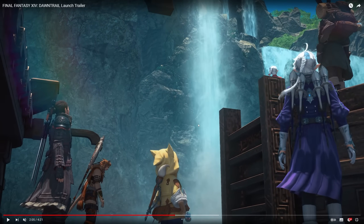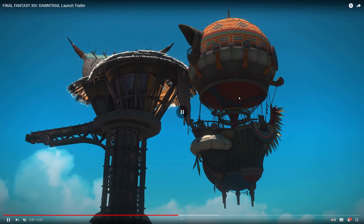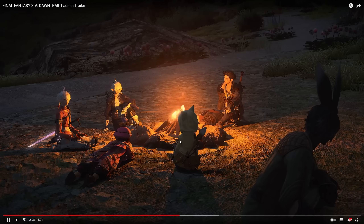Then we have this section, which looks like it's on the back of a boat being pulled by a hippo or something — I think that's what was happening in the level 91 dungeon. We've got Alfie, Warrior of Light in a really cool looking outfit, Wuk Lamat looking a little dejected maybe, Krile and Alisaie at the front as they're going down this river. Obviously a lot of the dirigibles are the only way to travel around the world, so they've got these dirigible balloons with docking stations.